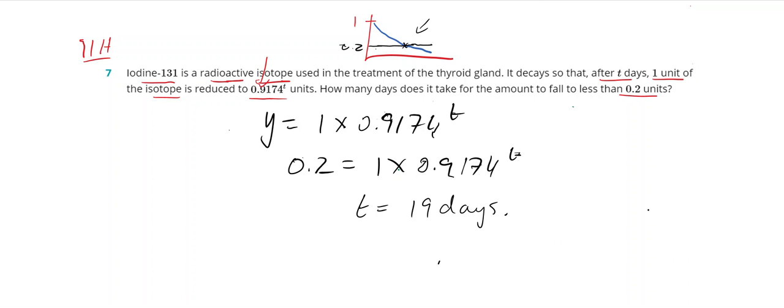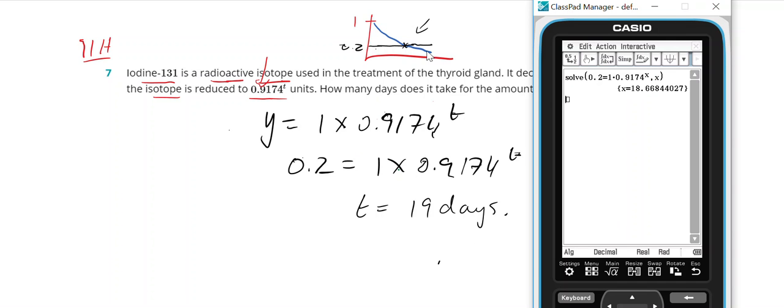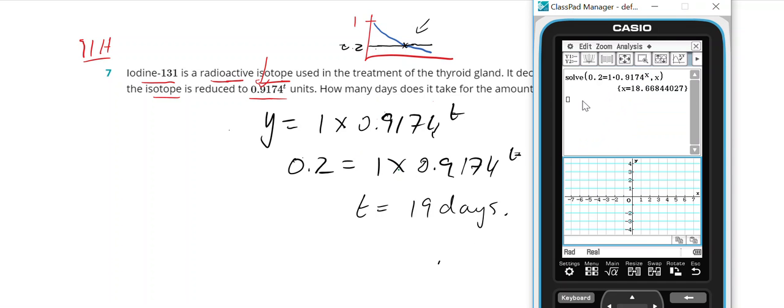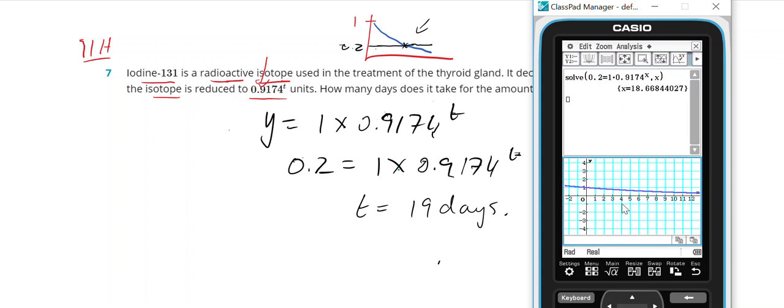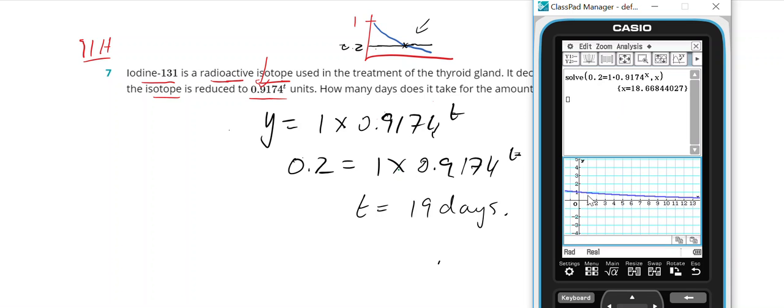Now, how do I do this on the graph if I were to graph it on my CAS? Remember, I'm going to use the drag and drop feature. Make sure you don't have a y there, because if you have a y, it doesn't work. You have to use the normal graph function. I'll copy and paste my equation, and you can see it's exponential going downwards, starting at 1 and slowly decaying down.